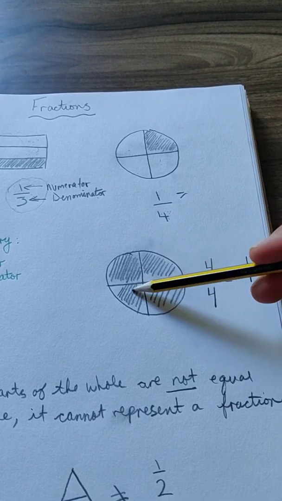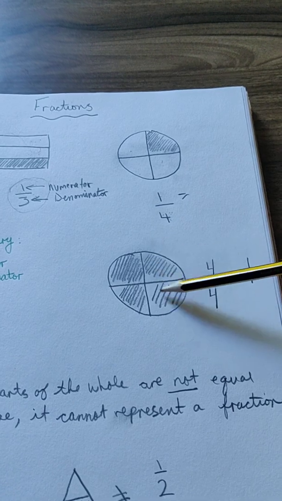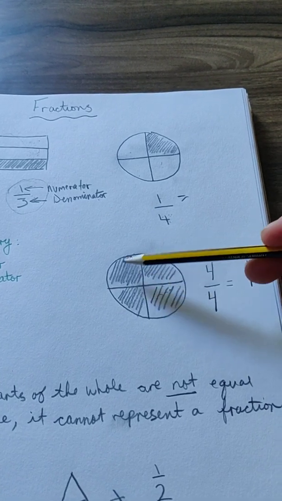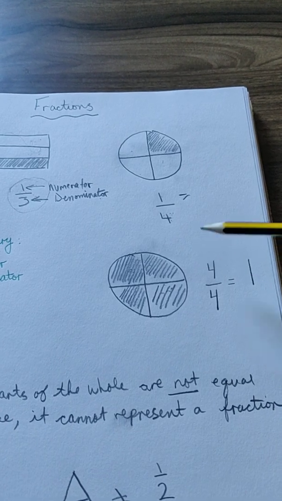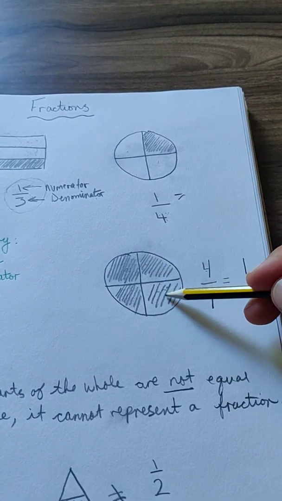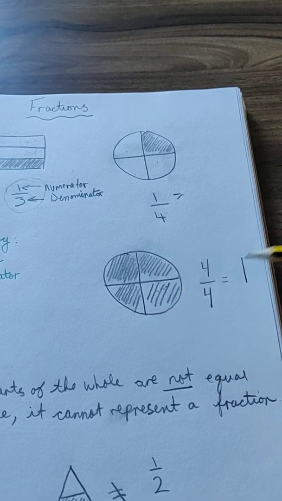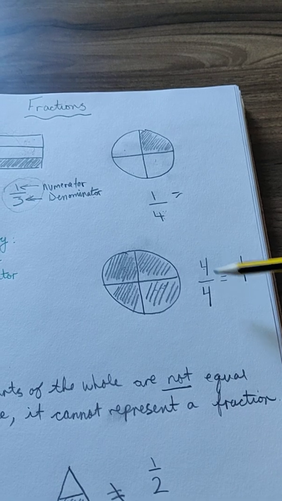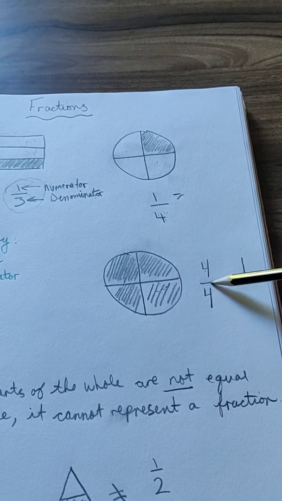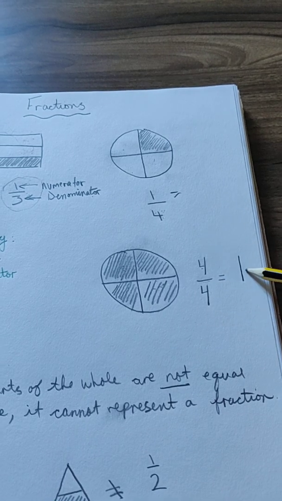Again, equal sizes. If I decide to shade the 4, or let's say I have a pizza and I have this, that, and that, I have 4, right? Because I have shaded 4: 1, 2, 3, and 4. And I have 1, 2, 3, and 4 parts that have been split. The whole has been split. So I have 4/4, and isn't that the same as 1?